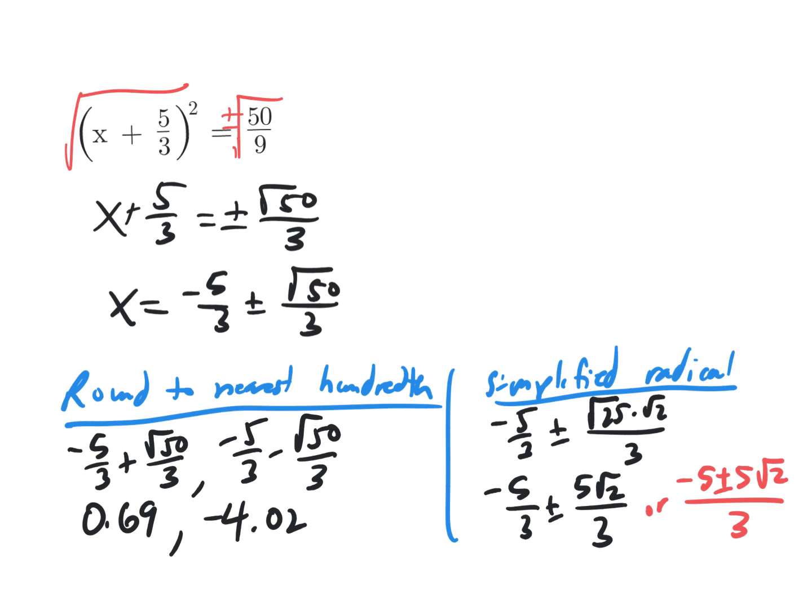So for the first half of the problems, you're going to round to the nearest hundredth. And for the second half of the problems, you're going to keep it in a simplified radical. This over here, these are exact answers. Okay? There's no rounding involved at all. When we round, these are called approximations. So if the directions ever say give me an approximation, that's when you know to round. If it wants an exact answer, and again, this is if they don't come out even, if they want an exact answer, you leave it in simplified radical form.